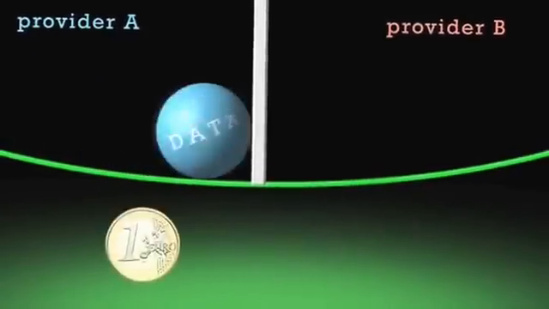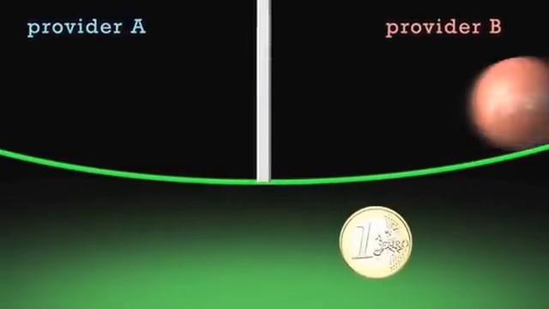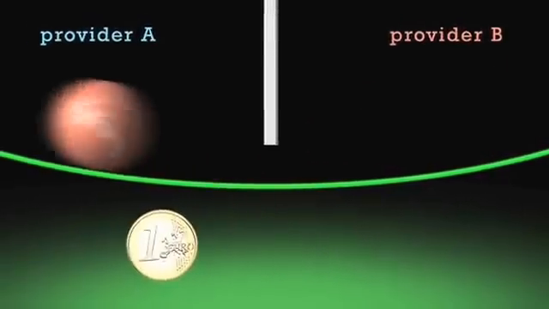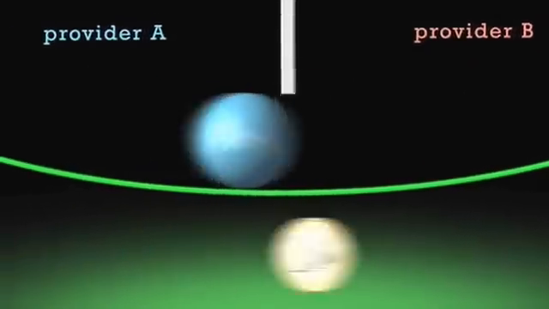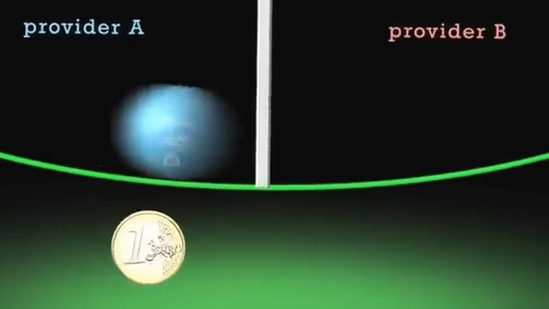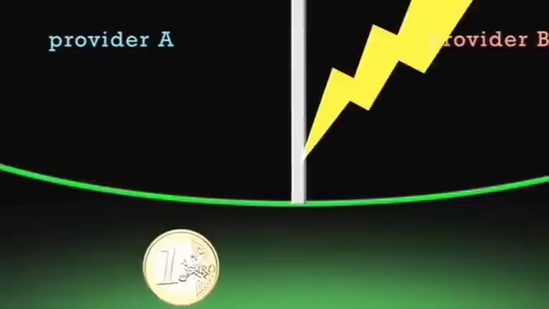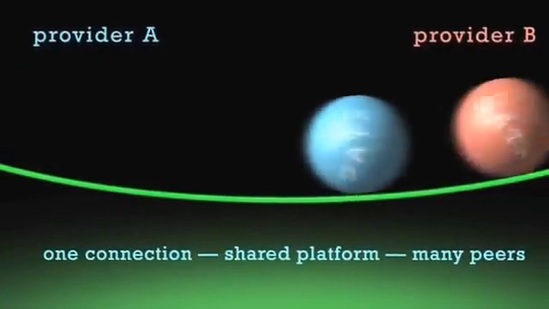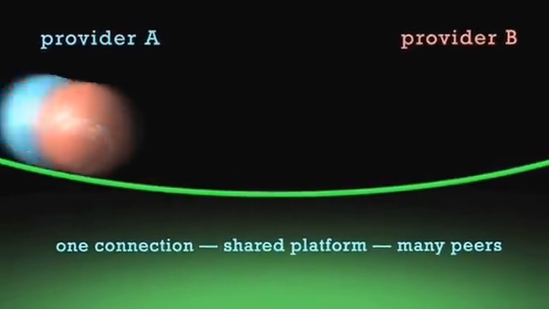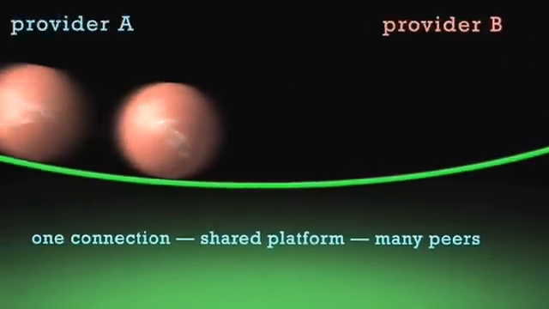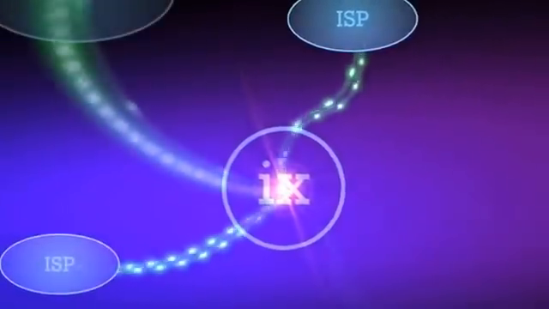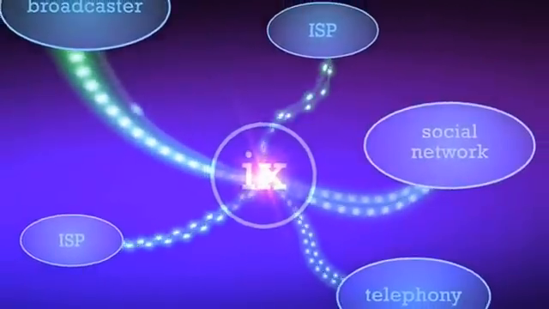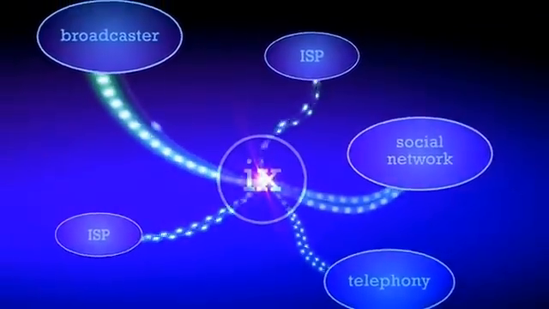Traditionally, providers have sold each other passage on their networks. But for some providers who regularly exchange traffic, all that buying and selling can get to be more trouble than it's worth. Many of them saw that if they just agree to meet each other halfway, then everybody's costs go down and the traffic moves more smoothly. Providers are able to make a single connection to the platform to exchange traffic with many participants.